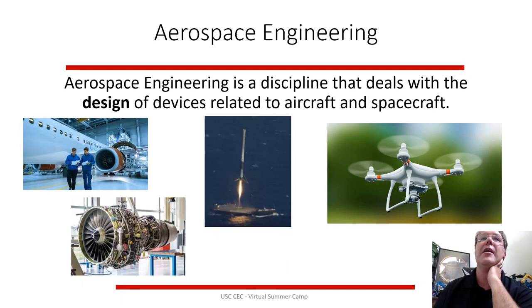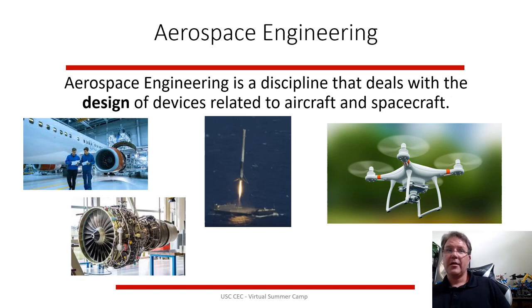Another area we haven't talked about yet is aerospace engineering, which is basically the design of devices related to aircraft and spacecraft. So aerospace engineering, they work with airplanes, rockets, drones, engines, specifically for aerospace. A lot of what they do relates to mechanical engineering, but a lot of it overlaps with electrical engineering in some cases because of control systems. And actually, we have a lot of chemical engineers that have gone to work for Boeing. A lot of their stuff is working with lightweight strength composites. So aerospace does a lot of different things, but they're sort of stuck in the aircraft, spacecraft industry.